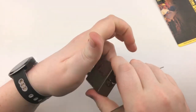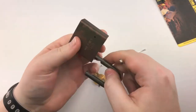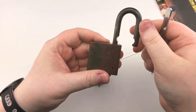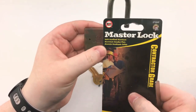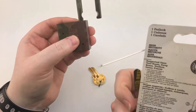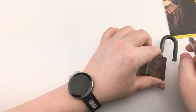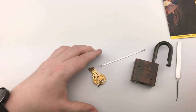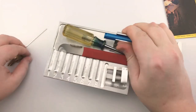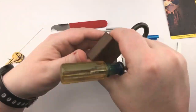All right, so that didn't take too long. You know, something was a little off with that. I wonder why it says Series SL10, but on the box it says 573 DPF. It's got a picture of a camouflage lock on it. All right, anyway, that was a lot easier than I thought it was going to be, but we're going to take it open, and I've got everything here, so we'll crack this bad boy open.